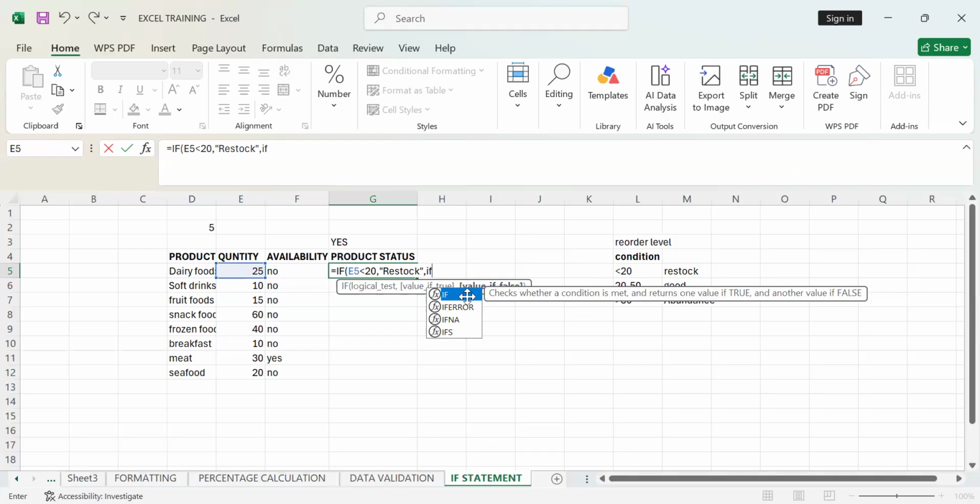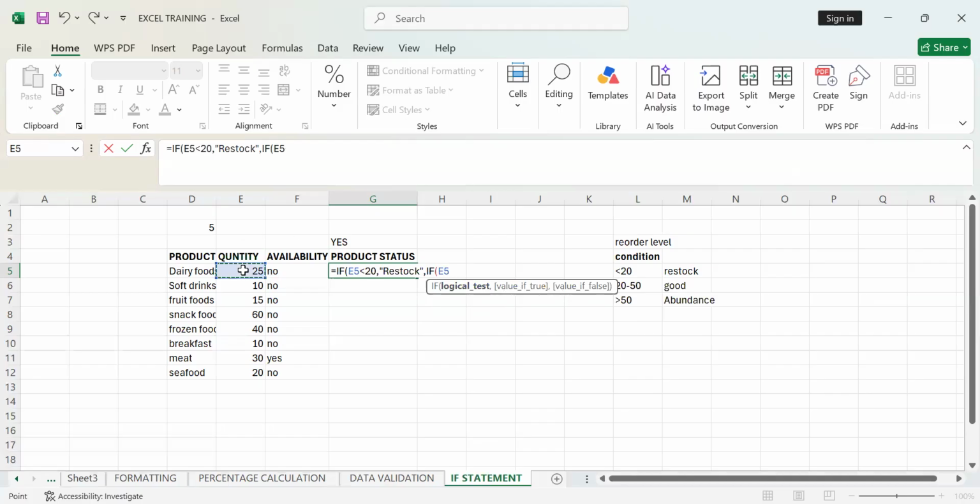The logical test again, this is in between, so we use less than or equal to 50. That means it's 20 to 50 there. Then it has to tell us "the stock is good".